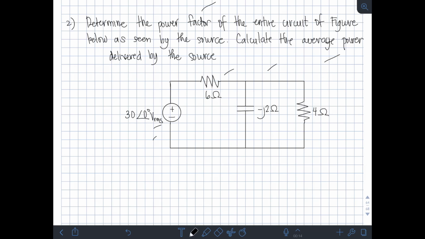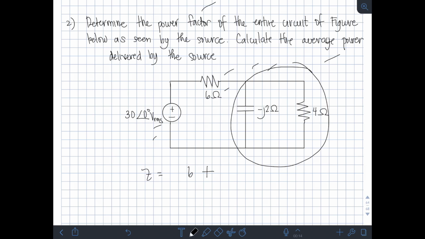So, dito muna tayo sa power factor. So, considering this circuit, pwede nating hanapin yung kanyang equivalent single impedance, Z. Right? Kasi kapag nakuha natin yon, yung pinaka-impedance angle natin is mahahanap din natin. Which is kapag hinanap natin yung cosine, equal na yon sa power factor. Right? So, sige, simplify natin to. So, yung pinaka-equivalent impedance natin is itong 6 ohm, naka-series dito sa parallel combination itong capacitor tsaka resistor.